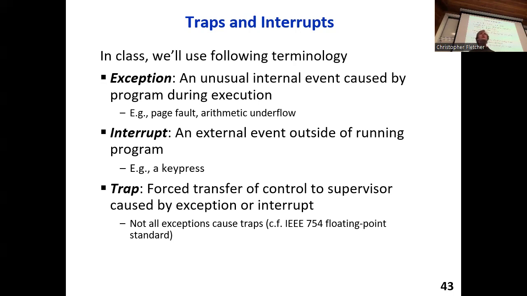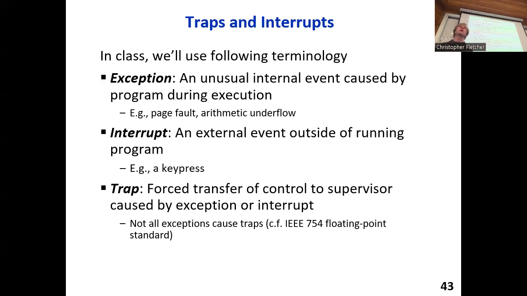Some of them are dealt with inline by the program, because a trap bouncing back to supervisor is a rather expensive operation. If you've seen early and, for that matter, modern pipelines that support floating point, there's often a special register, and this is also true for integer pipelines today. There's a special register which encodes exceptional events and is accessible by the program. This is like an overflow bit after you perform an integer add, or a subnormal bit indicating that your floating point operation may not be high precision because of the input operand range. And then the program itself can just read that register directly and decide what it wants to do with it.